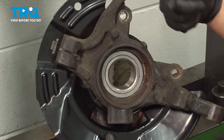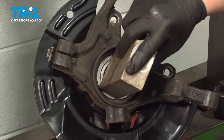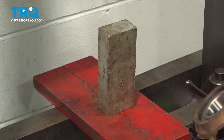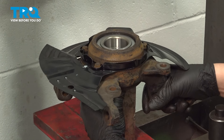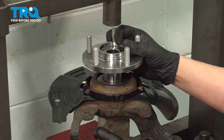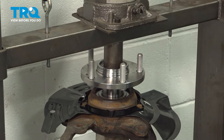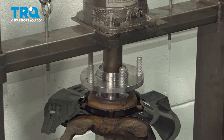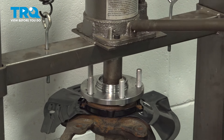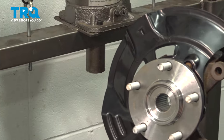When installing the hub, push it in through the front towards the snap ring. When doing this, you only want to hold the inside of the bearing — just this inner ring. If you don't hold the inner ring and try to hold the outer, you'll press the bearing apart as it's going in. Press the hub into the bearing and keep going until it bottoms out. The knuckle is now ready to go back onto the car.